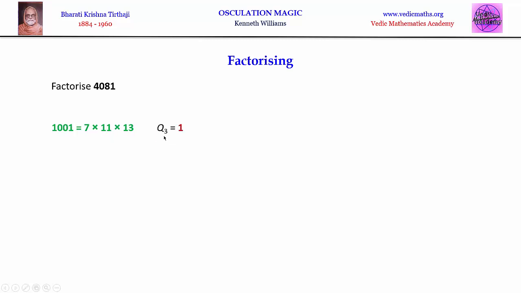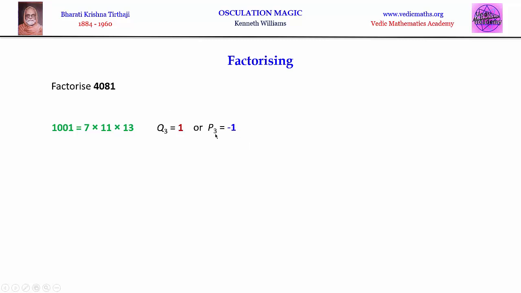And also it can be represented by this osculation equation, Q3 is 1. We just saw that for D equals 7. But because of the different way of applying negative osculation, which can be a bit awkward, I always like to use the positive equivalent. So I'm going to use P3 as minus 1. I've just changed the 1 to a minus 1. So you would osculate by that. I'm going to do this from right to left.